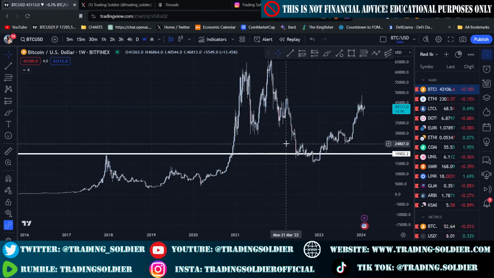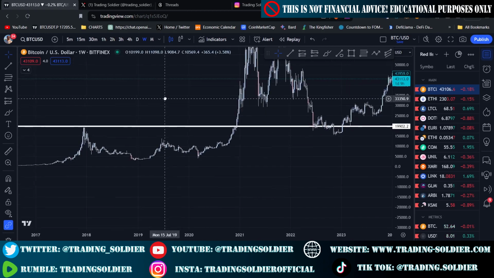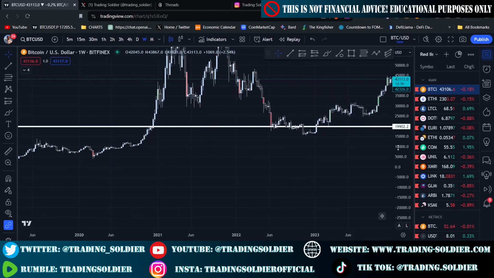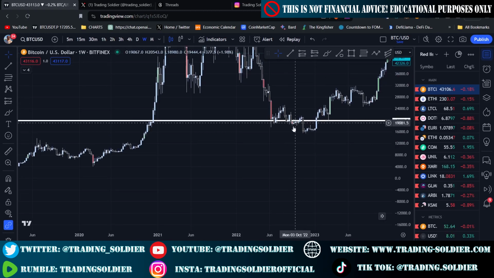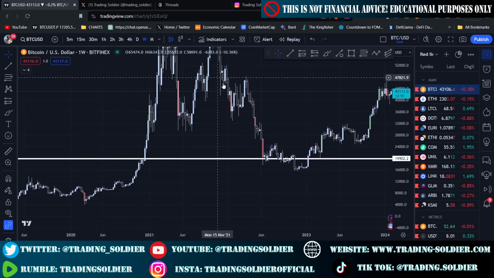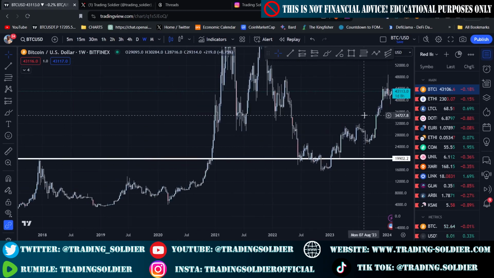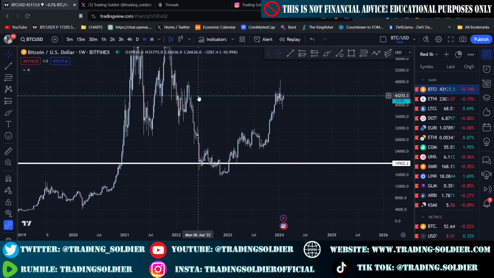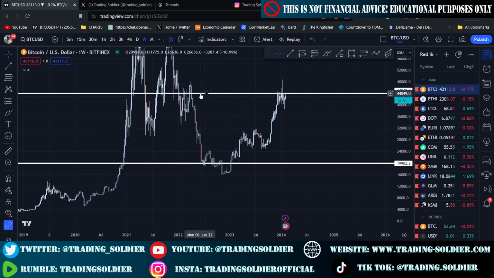Why am I identifying this level as support? Because in the past, we can see that here it was resistance, and in the past here also was resistance, but it later switched to support. Now, as the price is above the level, we consider it support. As another example, we can identify this area here, because it's not a point but an area, as resistance.